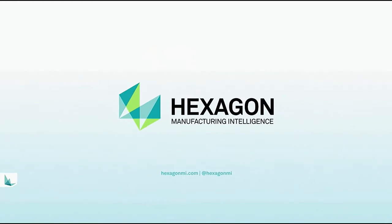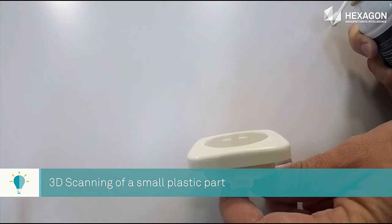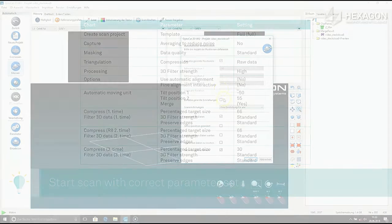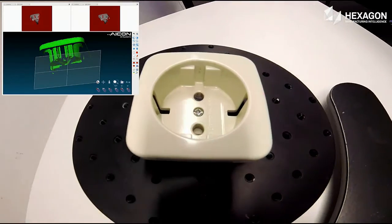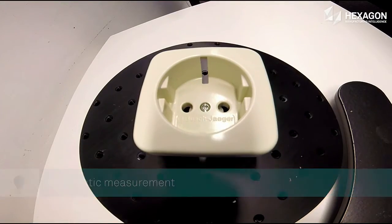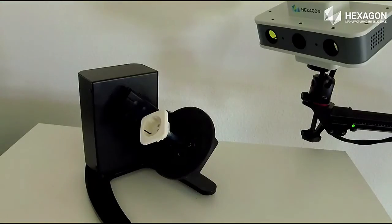So I have one more video here. This one is also showcasing one of our scanner solutions, the Prime Scan optical scanners. In the small part industry, we have a lot of dimensional information we need to acquire. So again, by pairing the optical scanner with the turntable, we can really automate that type of process and inspection. Here's an example of small parts. It's simply placing the part on the turntable, telling it how many rotations you may need, changing some parameter settings, and then scanning the object.